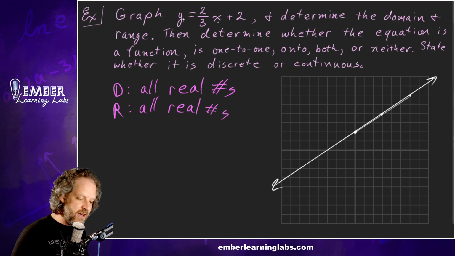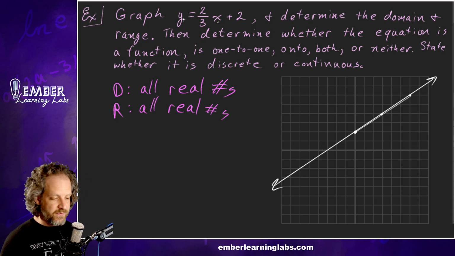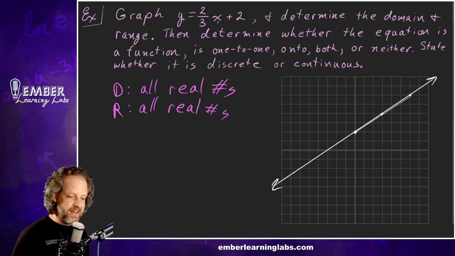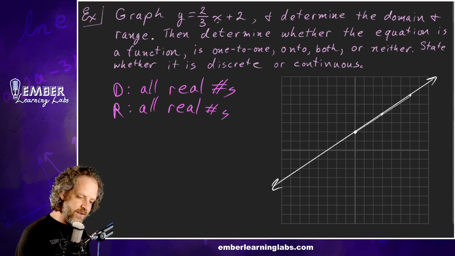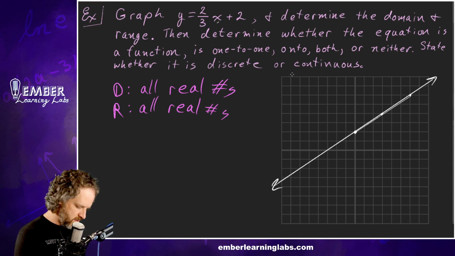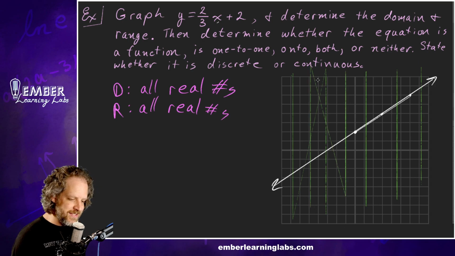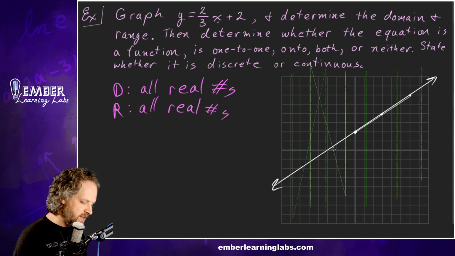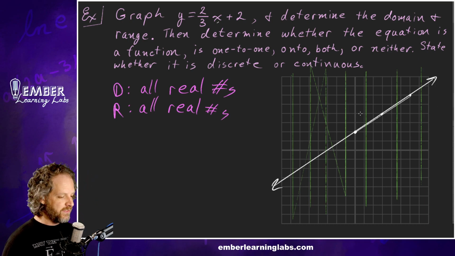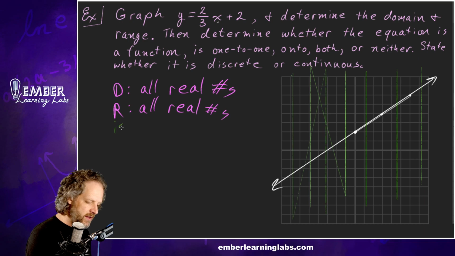So is it a function? Well, it passes the vertical line test. It does, right? If we're taking our imaginary pencil and we're going across here, sorry, I need to take my finger off the shift key. That's where I'm getting these weirdnesses. But as I pass the vertical line through, it never touches it more than once. So it passes. So it is a function.